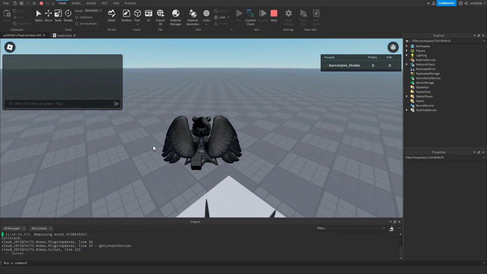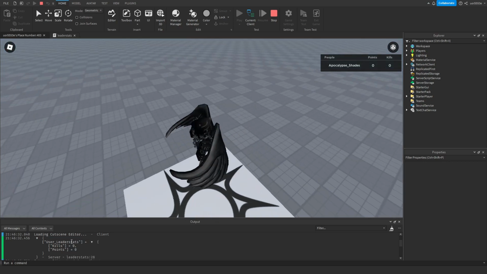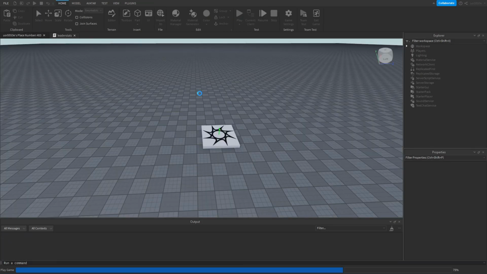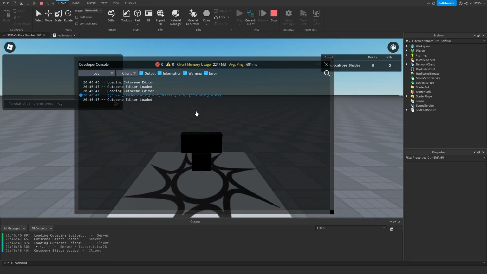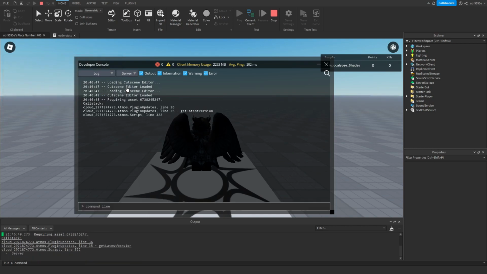Again, you will always try to avoid making your players mad. And as you can see, this is really useful. Oh yeah, also to show you the data is actually getting saved, let me just go in there and say game dot players dot UI 55553 dot leader stats.